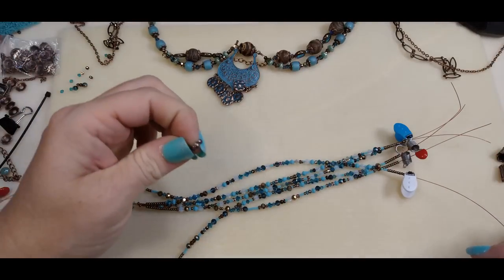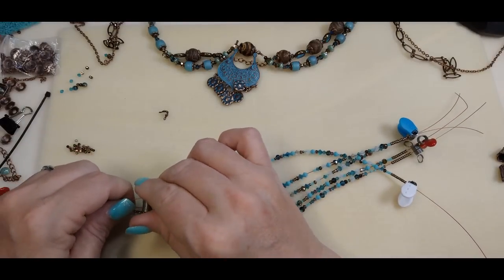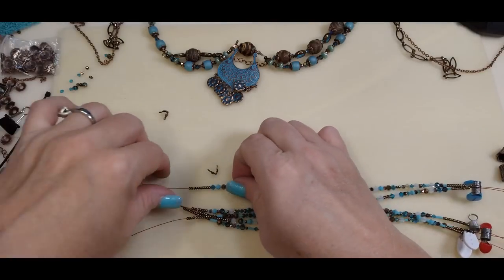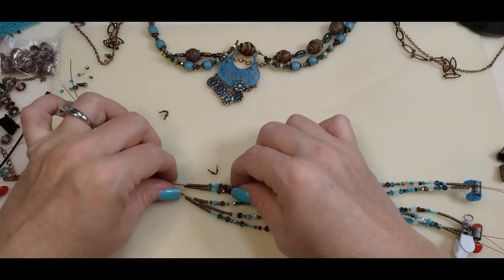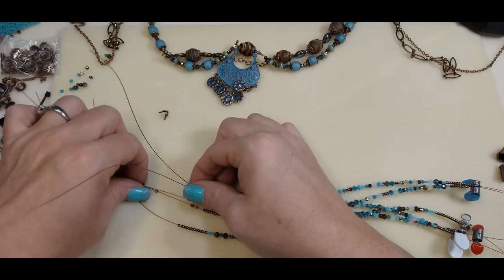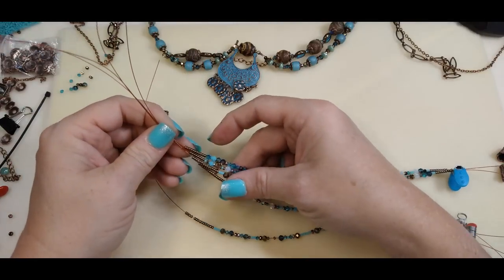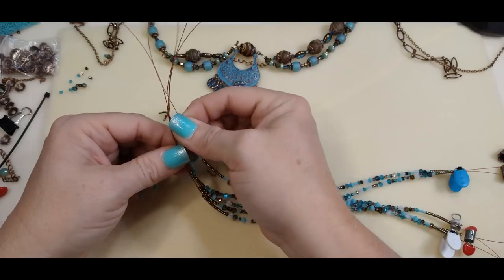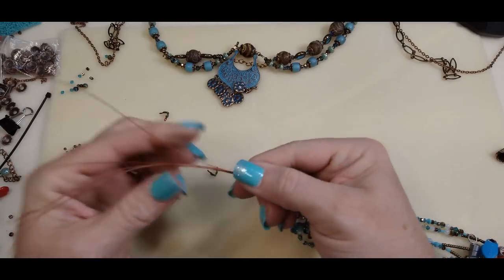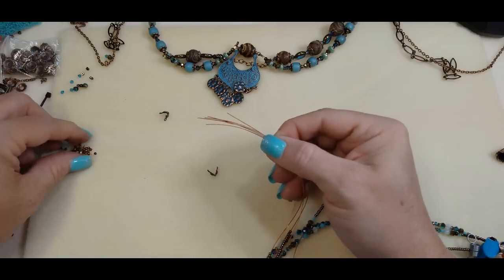You are going to need a couple of clamshell covers, and I'm sorry I neglected to say that. I didn't think about that until just now, because we've got all of our beaded rows here, or I guess they're not rows. What are these? Strands. And what we need to do is put them together, okay? So you need to make sure that this end down here, all of them are pretty much at the same length on this end. So the way that I'm going to do that is I'm going to grab it right here, okay?